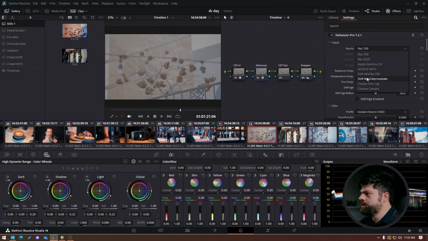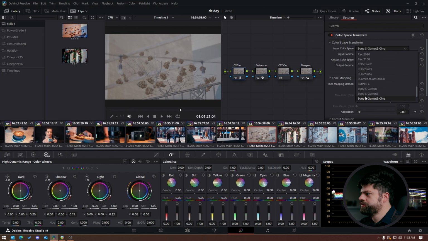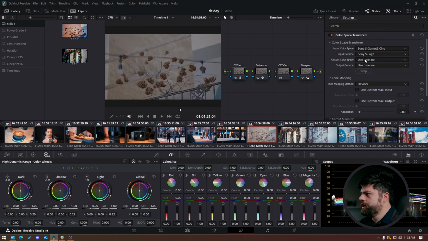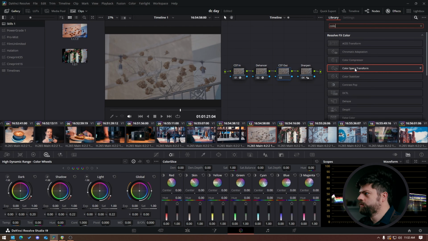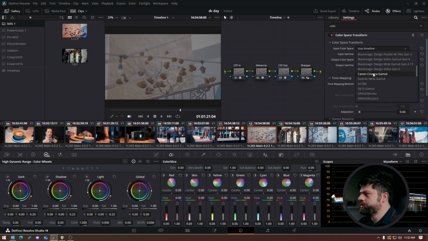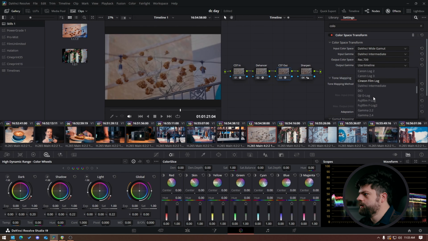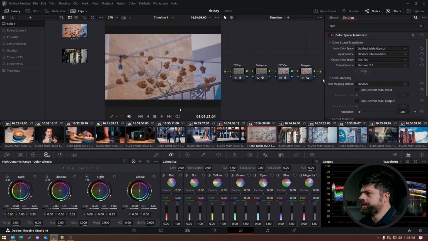One is you can do what I like to do, and you can just choose DaVinci Wide Gamut / Intermediate as your source, and then you can go to here and select Sony S-Gamut.Cine and Sony S-Log3 as your input gamma and input color space, then change this to DaVinci Wide Gamut and DaVinci Intermediate, and then go to your CST out, have the color space transform, and change this to DaVinci Wide Gamut and DaVinci Intermediate, and then change this to Rec 709 and Gamma 2.4. So that's one way you can do it.